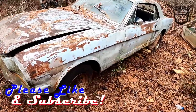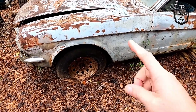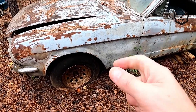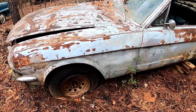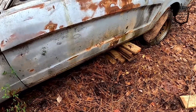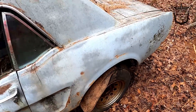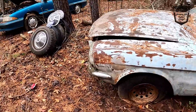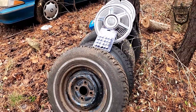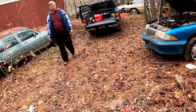A few things that the old girl needed. If you saw the last episode — if you haven't seen this series, you may want to go back. You'll see that last time we thought these tires would hold air, but as you can see they do not. But we did get the transmission turning, so we know it'll move. So the old man went and got him a set of used tires — four lug standard Ford steel wheels. He was pretty proud, right?